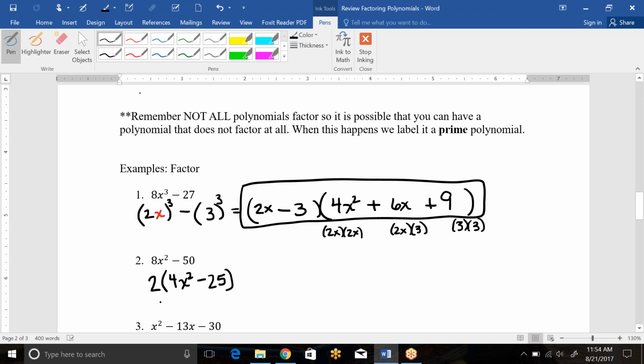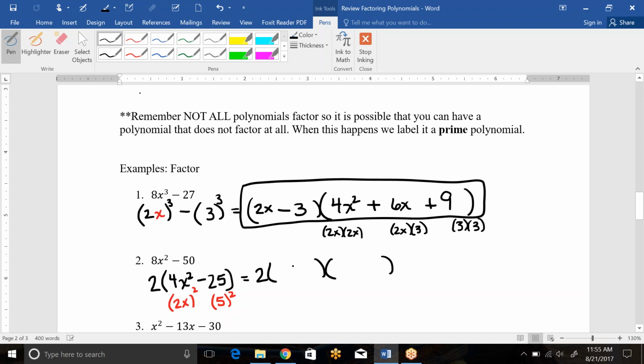Now, that doesn't mean we're done because we need to analyze what's left in that binomial. This is two terms, so that means it could possibly be one of the perfect square or perfect cube patterns. And it looks like this one's going to be perfect squares because 4 is 2 squared, and that would be x squared, so that's a 2x, and 25 is 5 squared. So remember, if you have perfect squares, they have to have a minus sign in between them for us to be able to factor using the pattern.